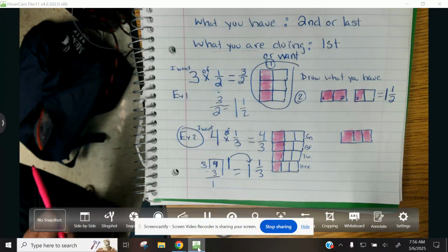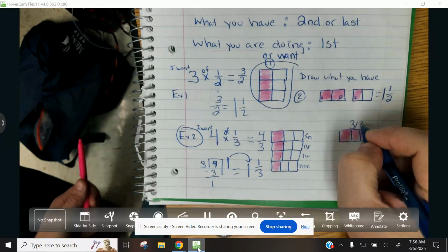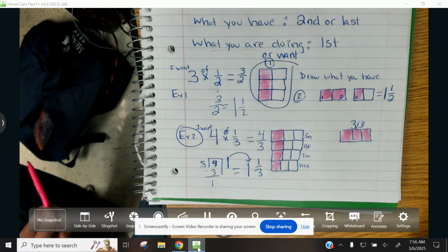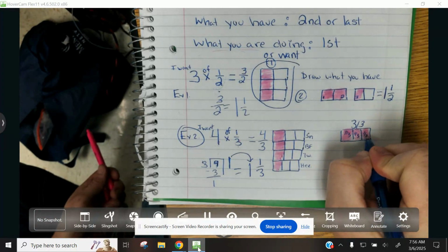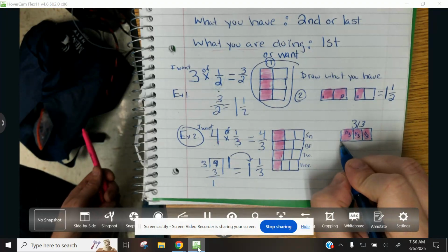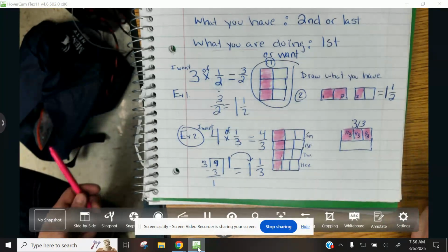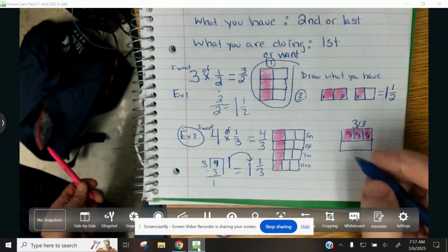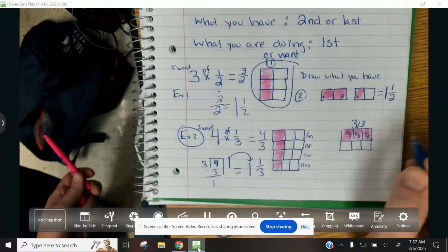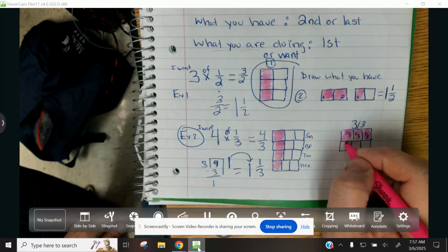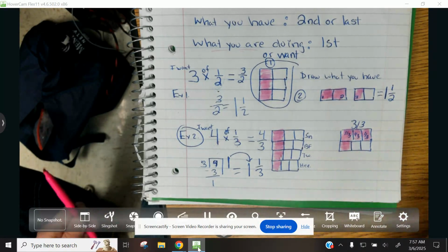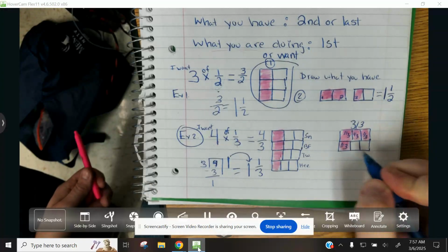Now there's 3. That's 3/3, right? That's 3/3, but I was supposed to have 4/3. Okay, so I had 1/3, 1/3, 1/3. Okay, so now I'm going to make another candy bar. And again, I have to cut it into thirds because that's what my denominator tells me to do. But now I already have the 3/3. I wanted 4 of them. Now I just got to shade in 1 more. And now that's 1/3. And then there you go.